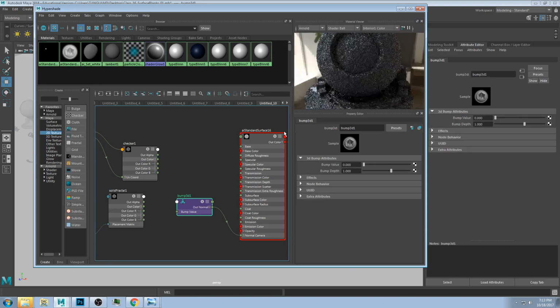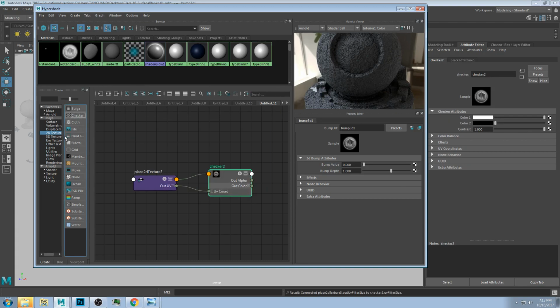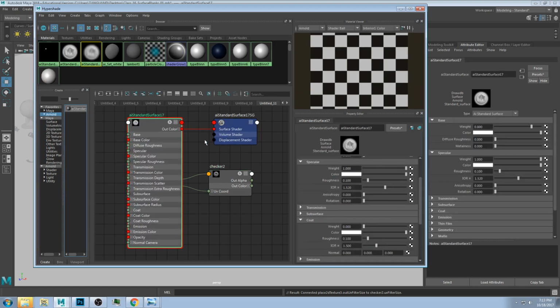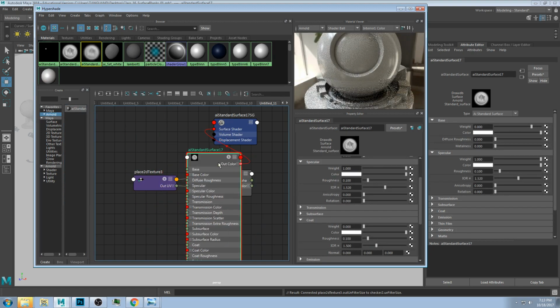In fact, it should be off, so it doesn't make any sense. All right, let me start over. Okay, checker. Arnold standard shader. So I got myself a regular shader.